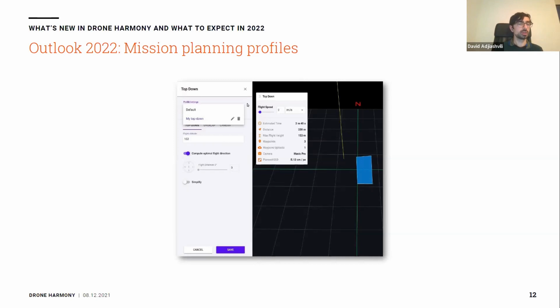So profiles will enable you to select for a given mission, let's say for a terrain map mission, a concrete set of parameters that's designed for a particular type of mapping that you're doing. So if you have something called, let's say, detailed mapping, that might be a low altitude of flight with very high overlap, you can set those parameters, save them as a profile. And from next time you're using this mission, you can just load the correct profile and all the parameters are populated for you. And of course, you can have several profiles for the same mission, and that's just making working with complex missions much more intuitive and easy.